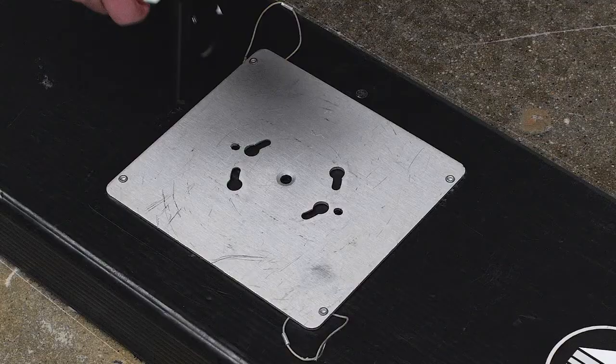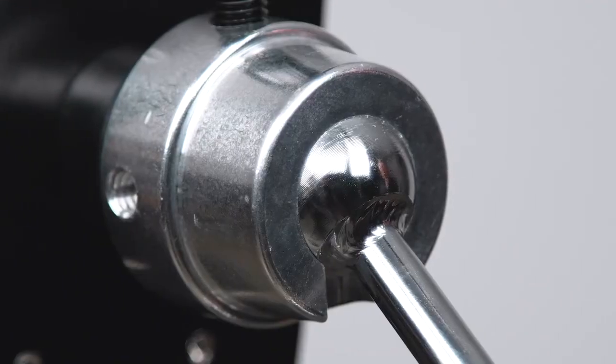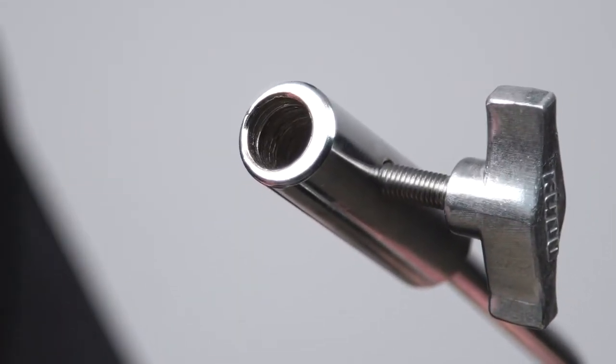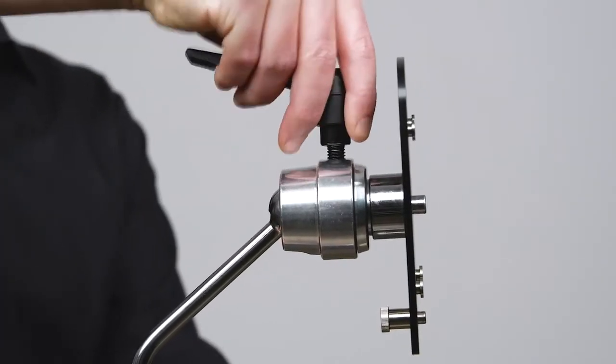This adapter consists of a Kino Flow mounting plate that mounts on the back of your Kino Flow fixture, a solid steel ball for smooth, rock-steady positioning, a 5 1⁄8 inch baby receiver to mount on any baby pin, and a ratcheting handle for easy tension adjustment.